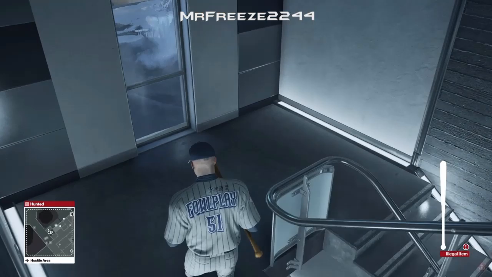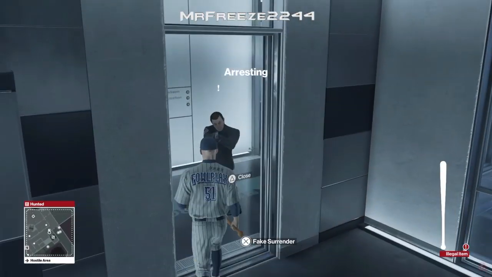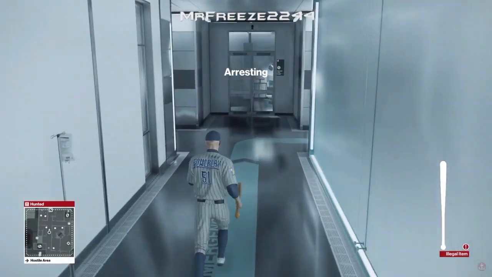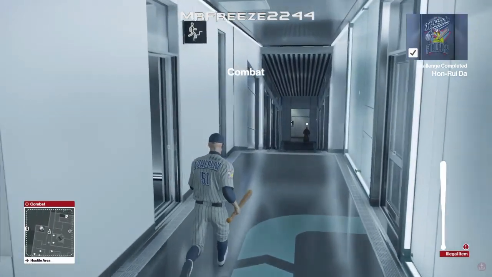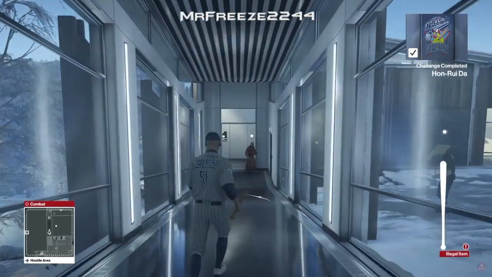Not only is there a lot of masked guards, there's a lot of guards in general around these floors anyway. So here's a couple. There's 2 in the basement, and that's where I think these 2 guards are coming from. Once we hit him, that was the last one, and so then we unlocked the Hon-Rui challenge completed at the top right corner of the screen.